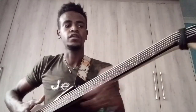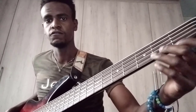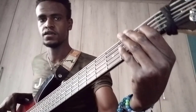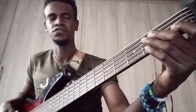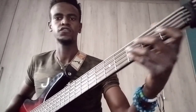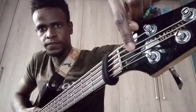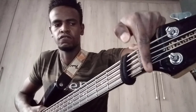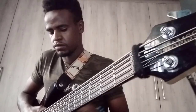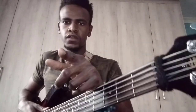They're supposed to maintain that space between the string and the fretboard for you to be able to play any note there. Otherwise, without that space, you won't be able to play anything. It will just be a bunch of noises and it's not impressive. Something I've forgotten right here, we have a truss rod cover. It simply covers the adjustable end of the truss rod. I may not be able to demonstrate because I can't really remove it from the guitar, but I'll show you an image of a truss rod.